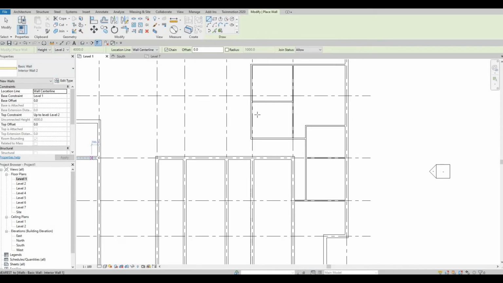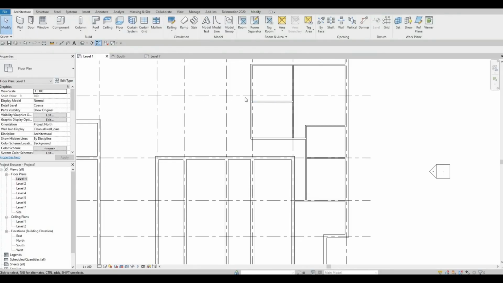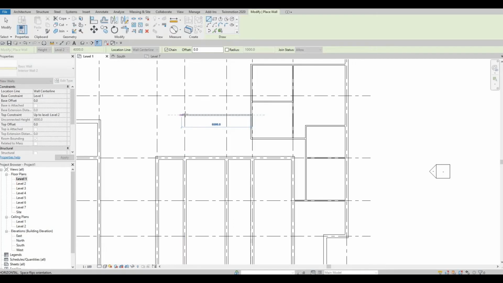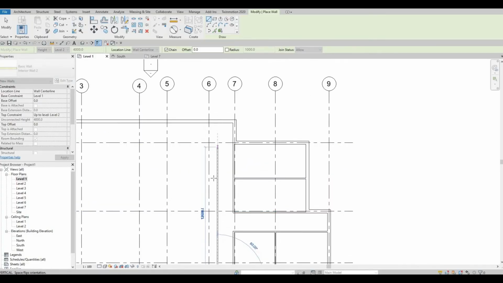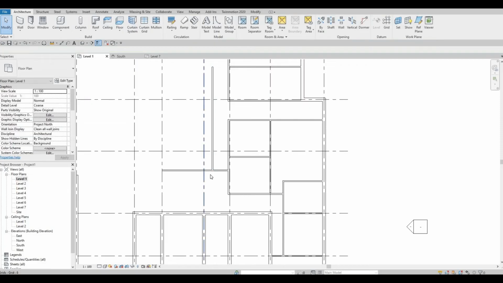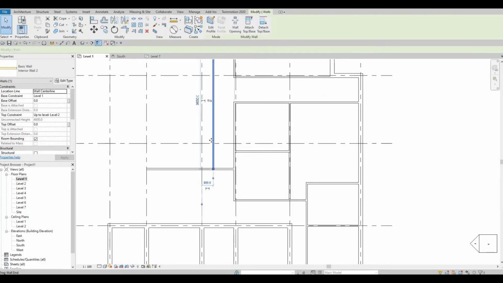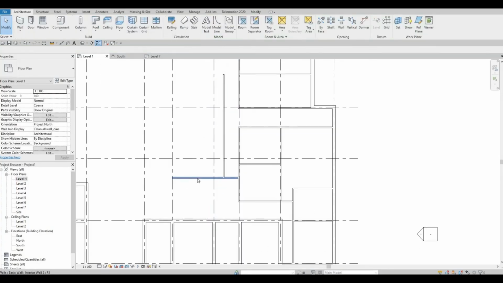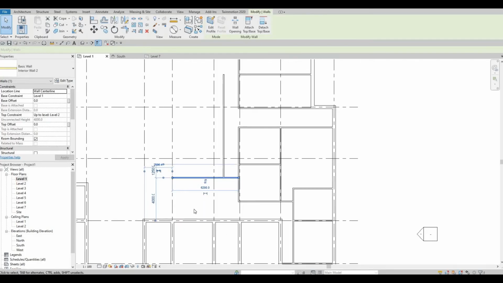And then with the same wall, I'm gonna click this wall again and CS, create similar. I'm going to just add a wall right here, escape, and then a wall right here. So for now, I'm just going to leave it like that. Click this. I want it to be around 1400. That's for a corridor space. This one, I want it to be 3500.